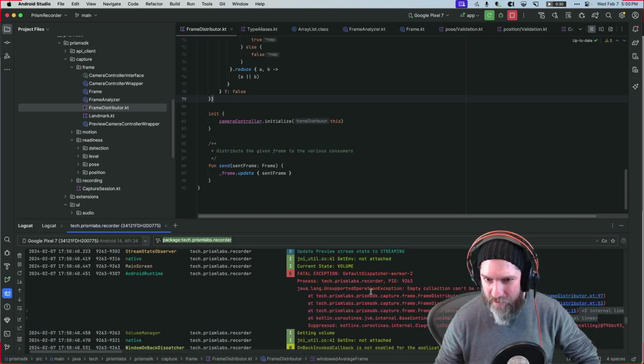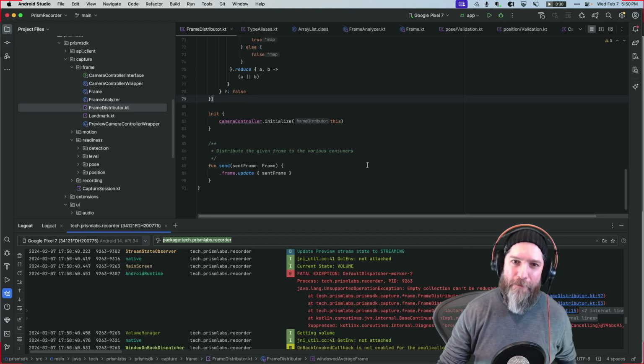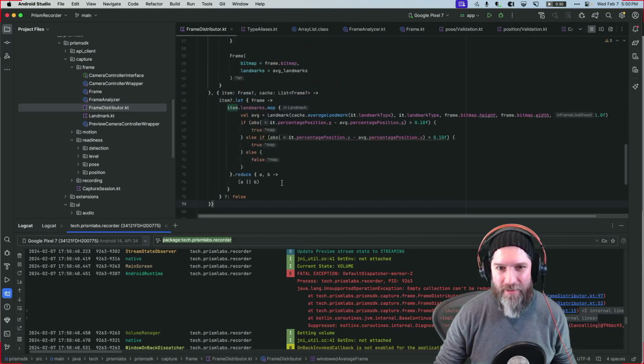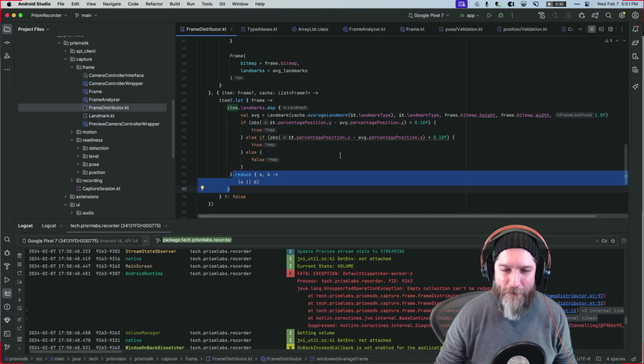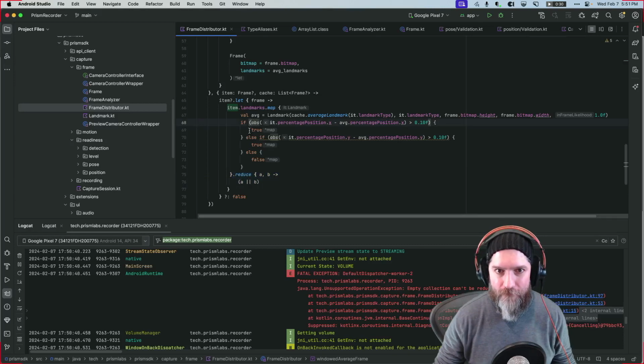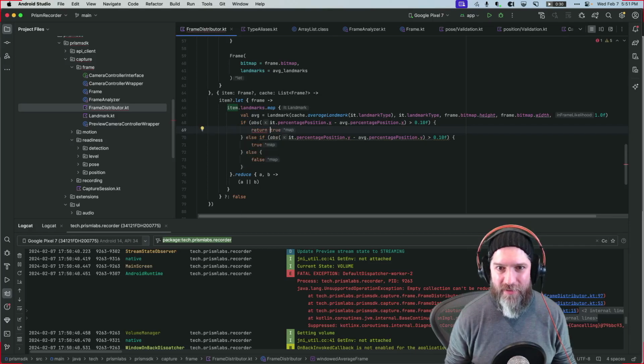Fatal exception, unsupported: empty collections can't be reduced. Ah, interesting. Do I need to return? No? So landmarks is empty? Wait a minute.